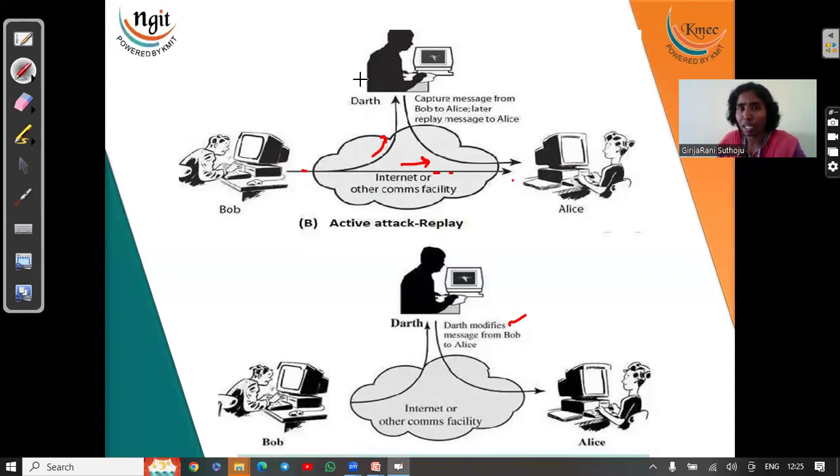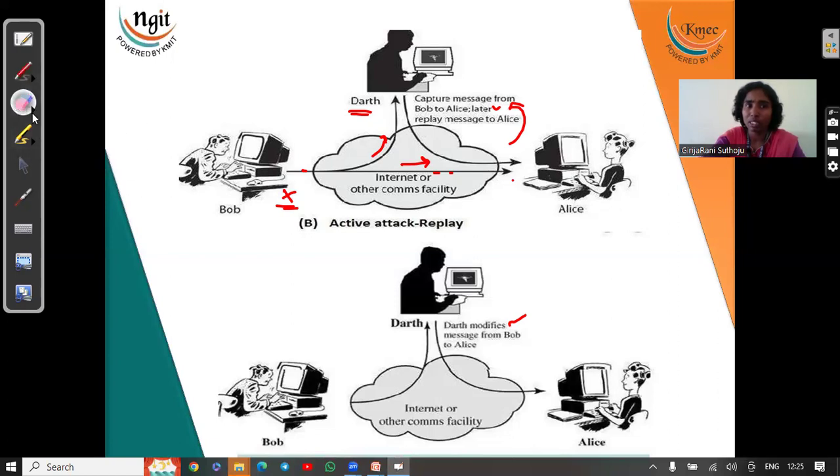Alice did that job and Dirt stored that data. He captured that data, and later, whenever required, he replays the same data with his credentials. We said just pass so and so amount to X from Bob, but now Dirt does the same replay attack, giving his own credentials instead of X's credentials. So the amount will keep on being credited to Dirt whenever he applies this replay attack.